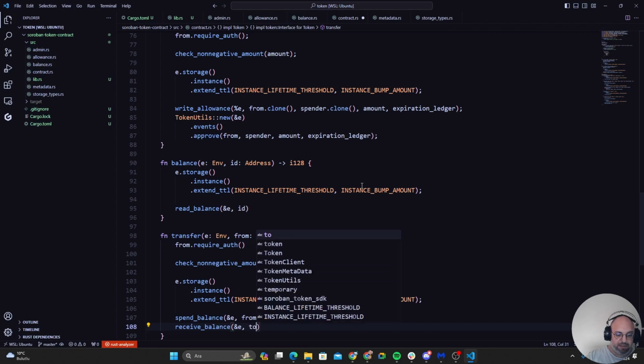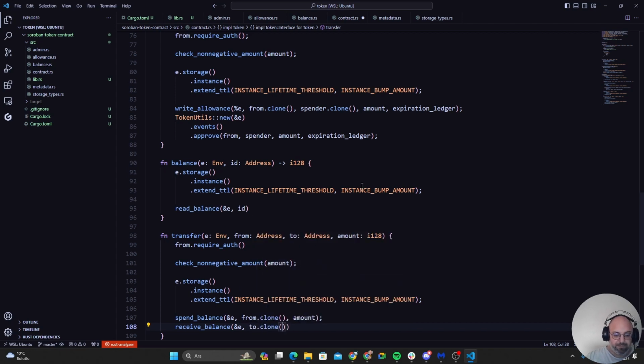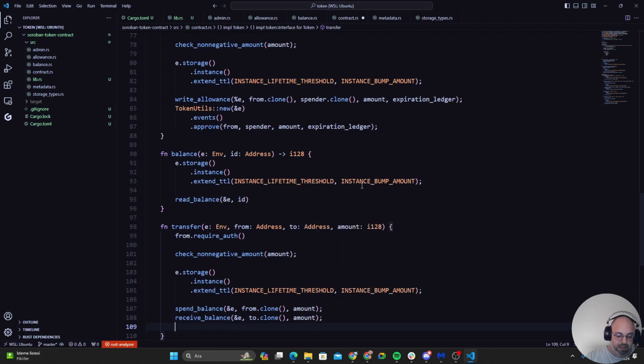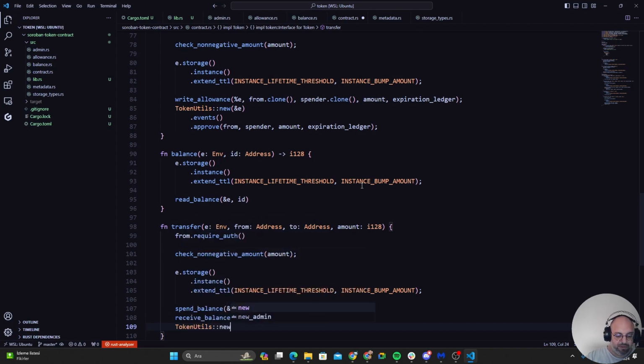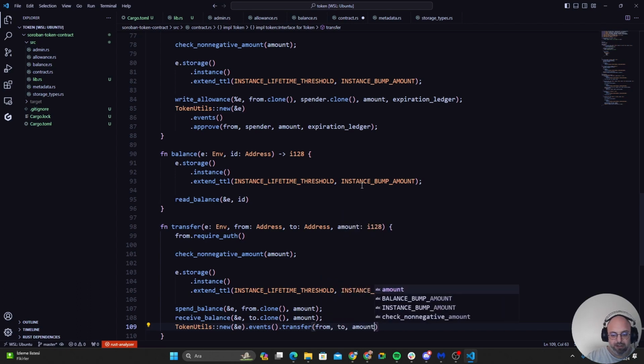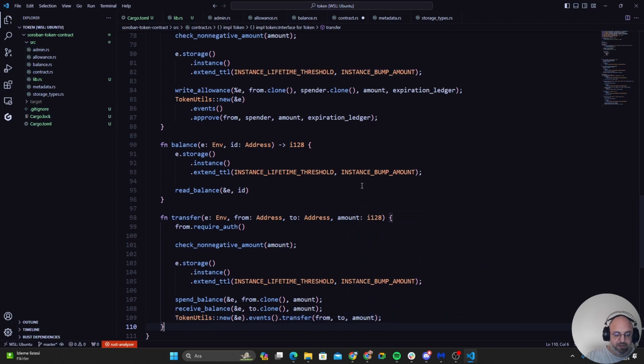We will have this time to.clone, and then we will have the amount that we send, and we will use the token utils, and inside the token utils it will have new again as reference E. We will have events, and this time we will have transfer. Inside transfer we will say from, to, an amount. It takes 3 arguments, and this will be done.